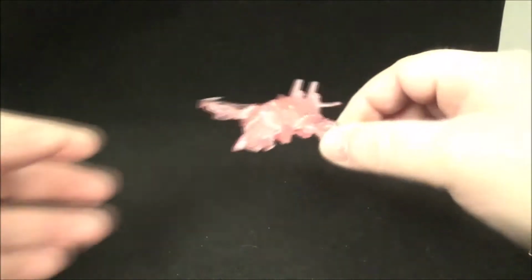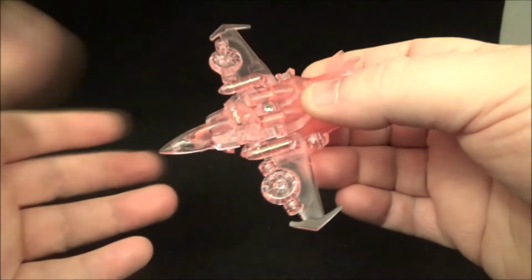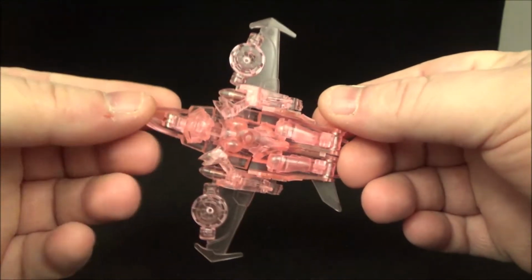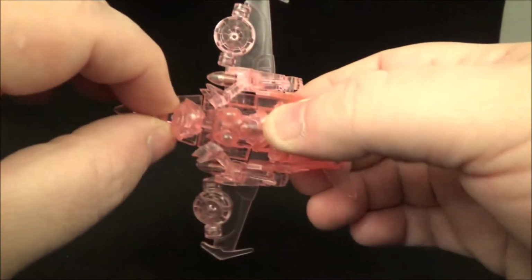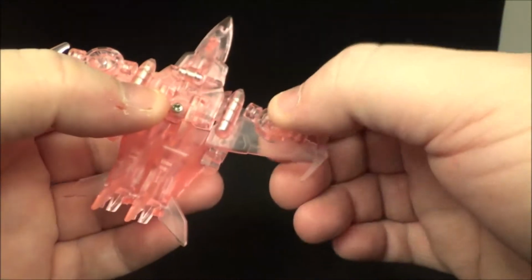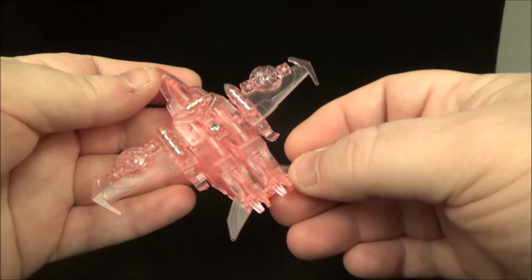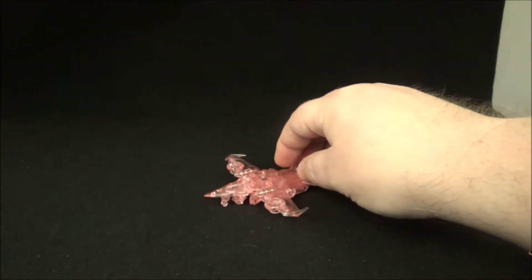Alright, let's take a look at the alt mode. Nice little airplane mode. Now we've got the little turbine. This is no paint at all, just a nice translucent pink. And I love it. It's beautiful. So lickable. She basically has a shell former, and she just puts the arms down on the side, and that's all it is. Now, she does have a little landing gear. You gotta be careful with these clear plastic ones. And the turbines do move like that. And that's about it for articulation. But there you go. You can move this up right there and swoosh around. Whee! Pew, pew, pew, pew. So pretty cool. I love it. It's beautiful. So that is the alt mode for Windsaber, or Windblade, whatever you want to call her, ironfactory.